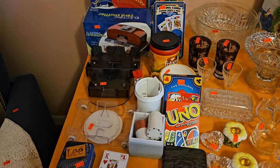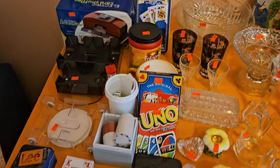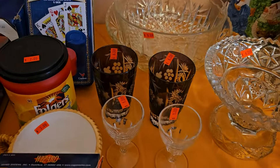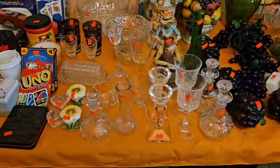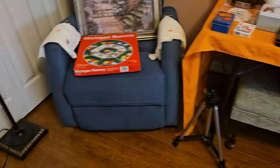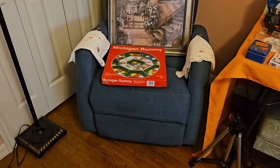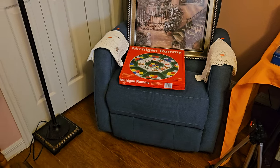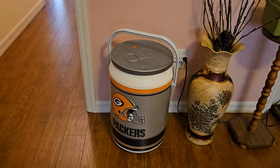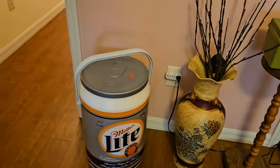We've got some great decor, lots of nice items. Got some games over here — lots of card games, shufflers, and a couple things full of dice and chips. Nice cut-crystal clear glasses back there, really pretty. Underneath we have a nice stool and a couple of printers. Check out this chair — it is a beautiful blue electric recliner, really cool. And if you're a Packers fan, check out this cooler — Miller Lite on one side, Packers on the other!